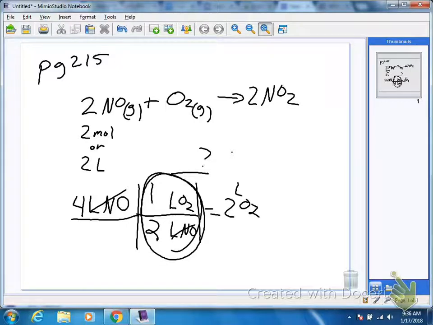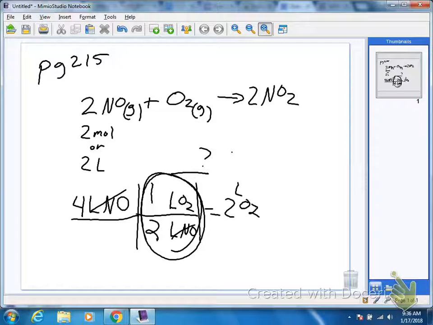Get your answer. So, part B says, how might chemists use their knowledge of molar volume to monitor the progress of a reaction? When they look at a reaction, how could they determine the progress of it? They would just see how much is being made at any point in time and see how far along it's gone. So if I had 4 liters here, and then during the reaction I have just 2 liters produced, then the reaction is not complete yet. I'd have to make 4 liters of this for the reaction to be complete. Unless I got 4 liters, the reaction's not done yet.